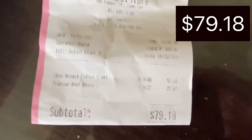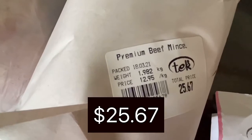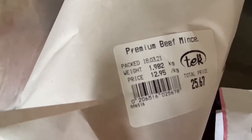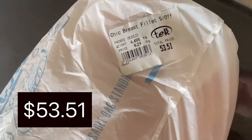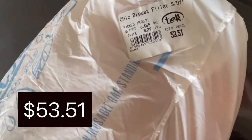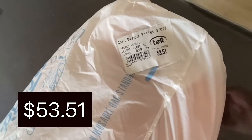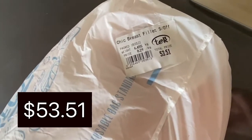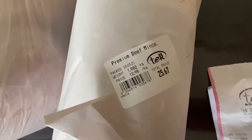So I'm back at home now, and that was the total I spent at Tech. $25.67 is on mince, and it's just under 2 kilos. The breast fillet skin off was almost 6.5 kilos, and that's $53.51. And that is going to serve us for the chicken parmigiana this week, and also chicken Kievs. This mince I'm going to be using for the taco bake this week.